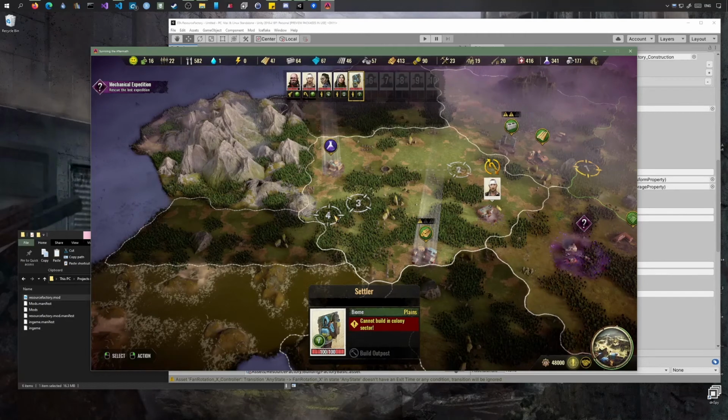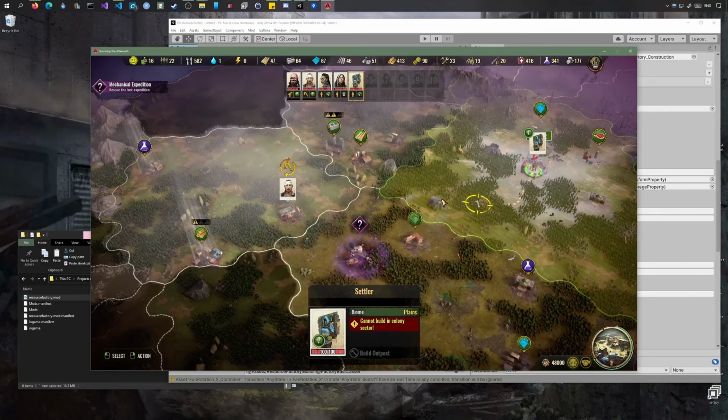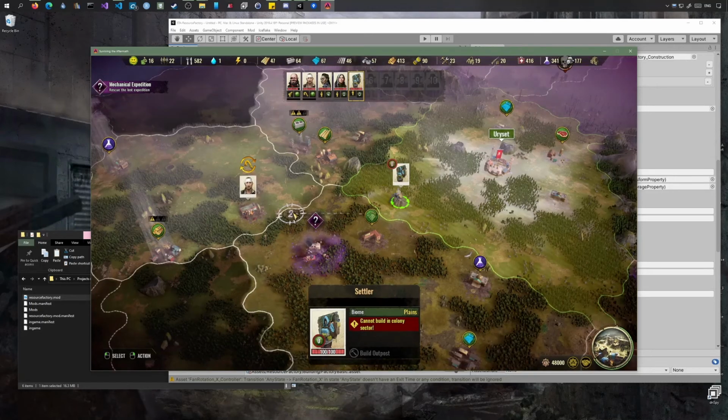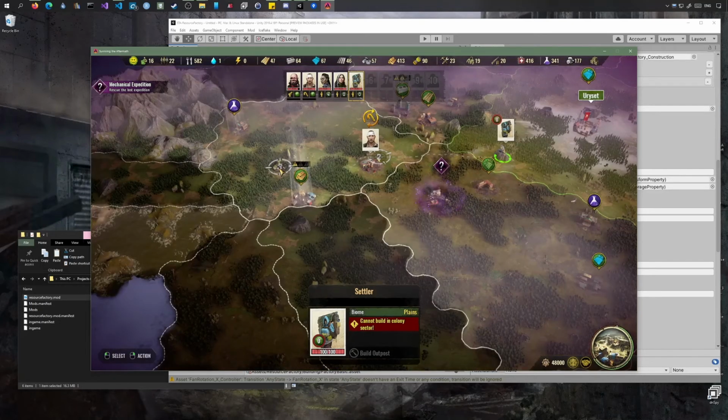Cannot build in colony sector. Cannot build what? Not the sector to reveal the terrain and locations. Cannot build in colony.